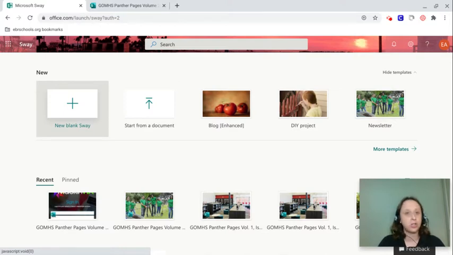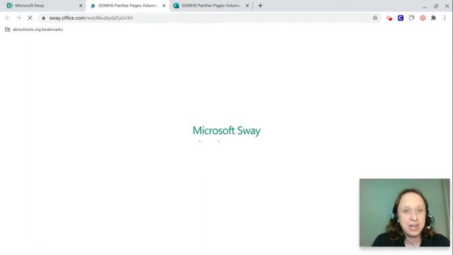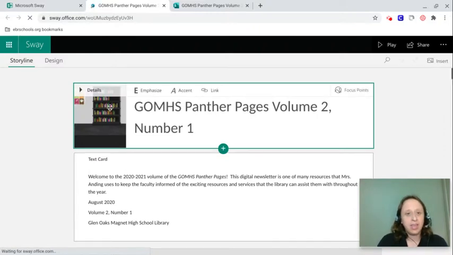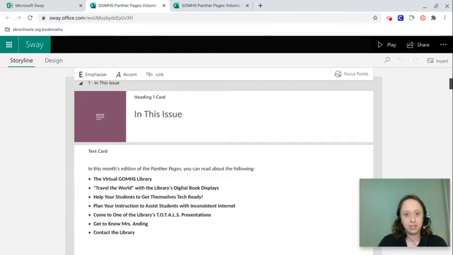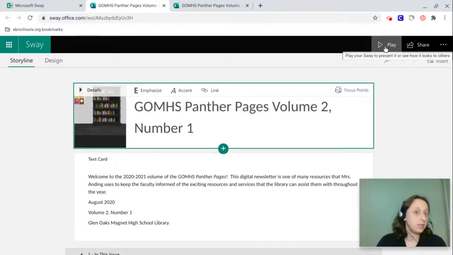You can add pictures, so it becomes a really fun, nice, interactive piece that you could put something on, like a monthly class newsletter to parents or something. So this is August. I know it's slightly September now, but this is the August one. This is what happens when you're sick and you've had hurricanes. But this is the one that you'll eventually get. And so I have been setting out various items for you. This is me in the storyline version where I'm editing it. Play is where you can see how it looks.